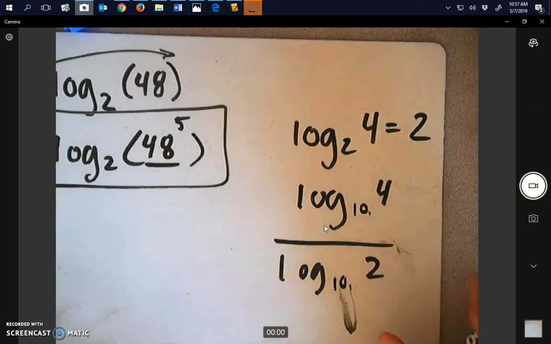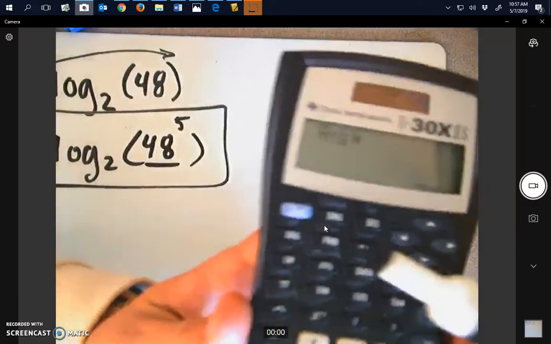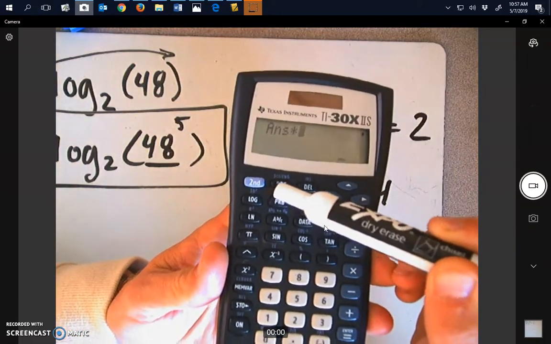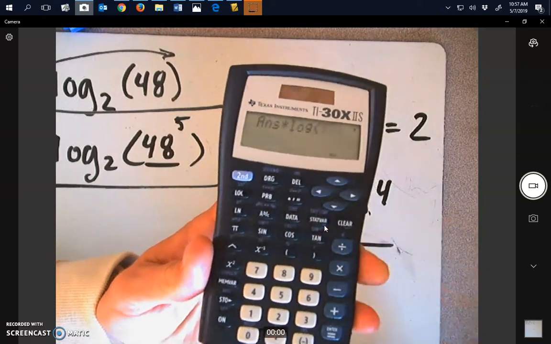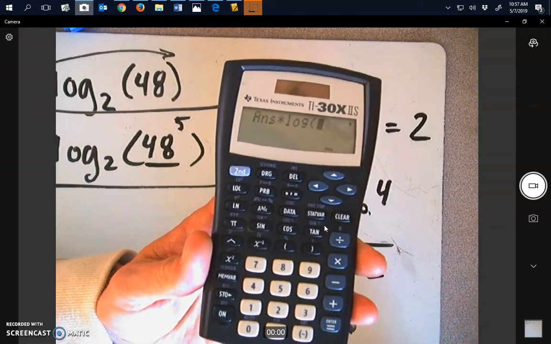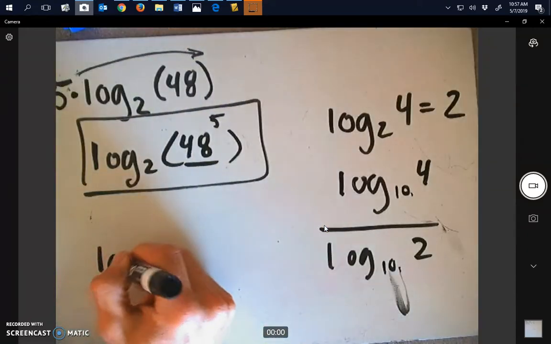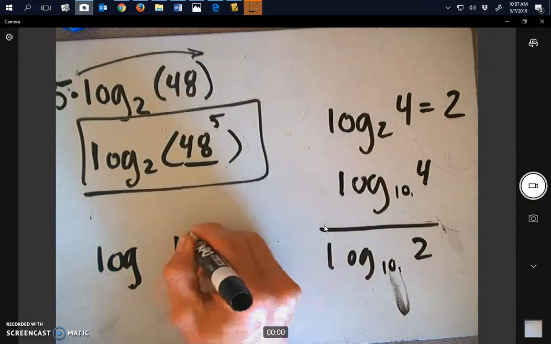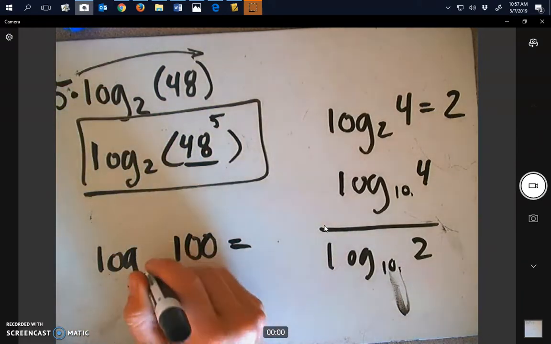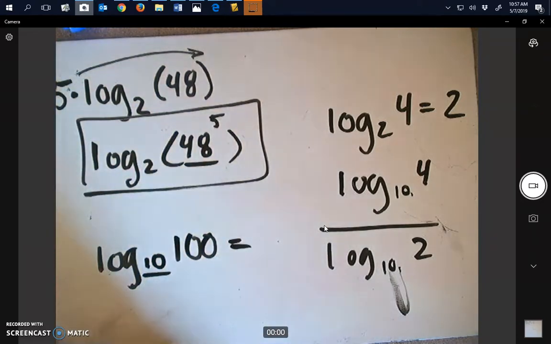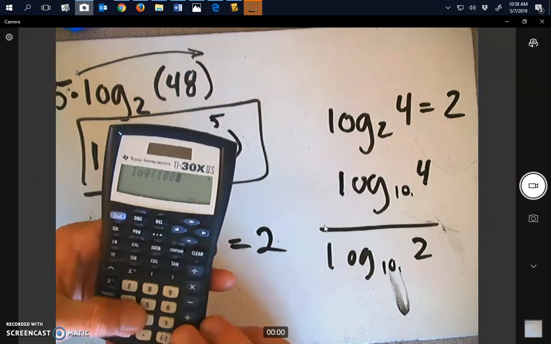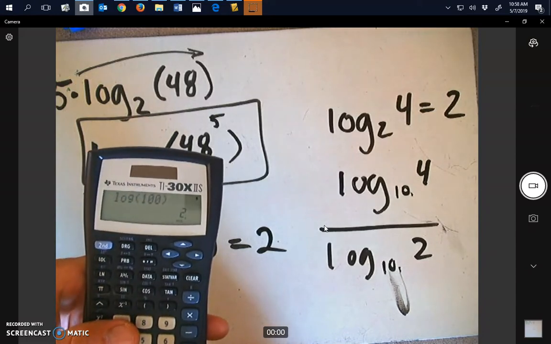The base that we're going to want to pick most often is 10. The reason I want to use 10 is because on our calculator we have a log button right here, and that is using the base 10. Whenever I hit log, you see how there's no base up here? Every single time you see this, it's assumed that it's a 10. So if I just wrote log of 100 equals something, and I didn't write a base, you assume it's 10. So the question would be 10 to what power is 100? It's 2. Let's check that. If I put in log 100, it turns out to be 2.